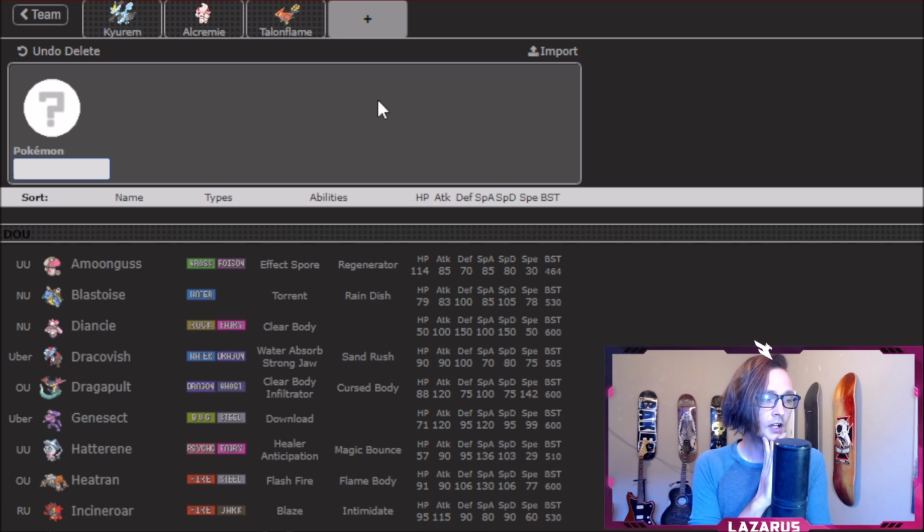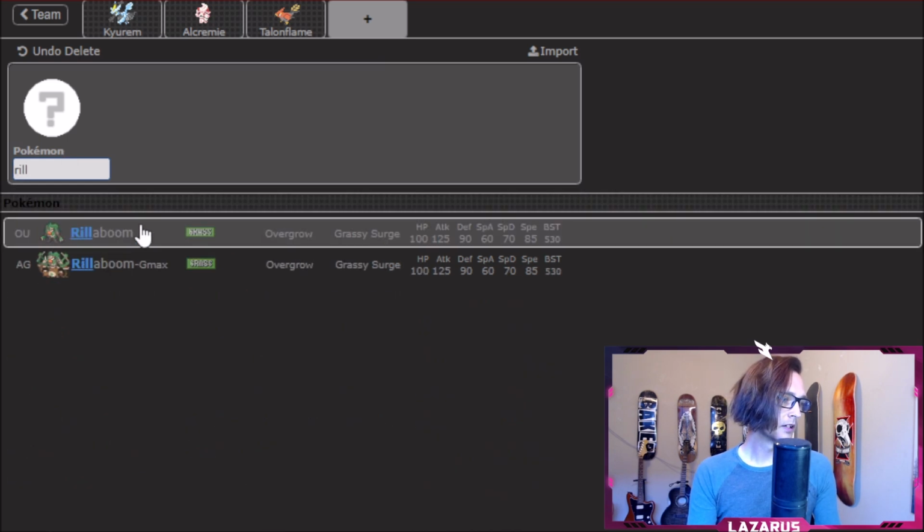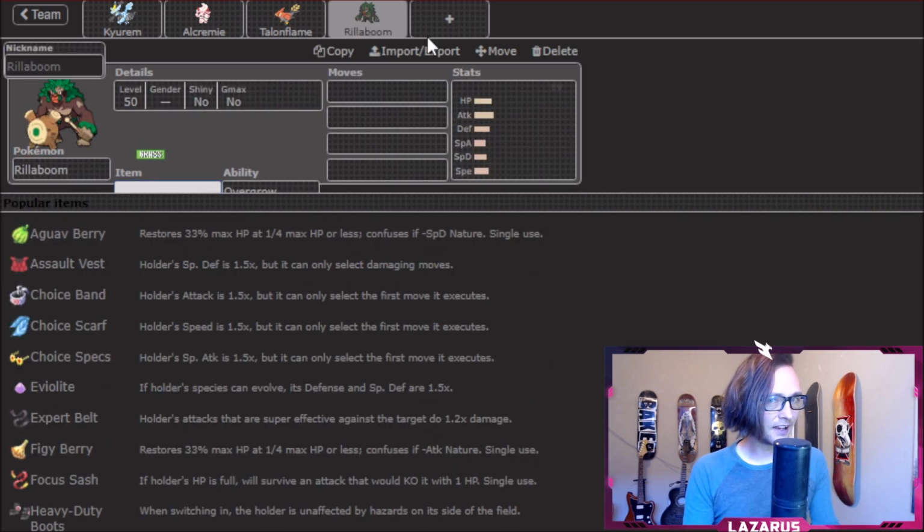So let's see. We have these three, and I think the next two slots should be rounded out into maybe... how would I put this? We need a little bit of Fake Out control. We need a little bit of terrain control. So I think Rillaboom is probably going to be a good Pokemon here. Rillaboom, it's okay. I think that Rillaboom is kind of required in a lot of teams.